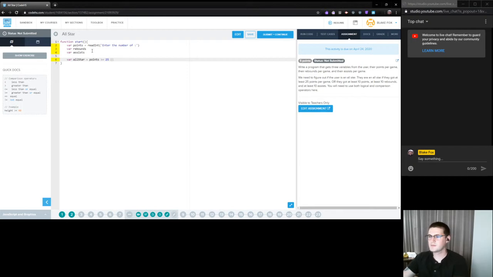Or they got at least, and I am not entirely sure if this is going to work out, but I want it to, so we will see. Or they got at least 10 points. So points is greater than or equal to 10.